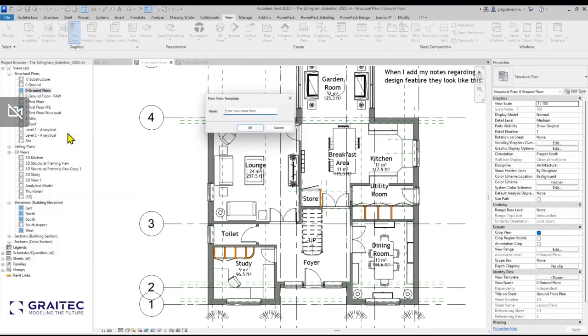So we can click on here and give it a name. Let's call this plan, because it's for plan views, and I'll simply call it shaded. So we've now got a name, and when I click on OK, another dialog box will open up.